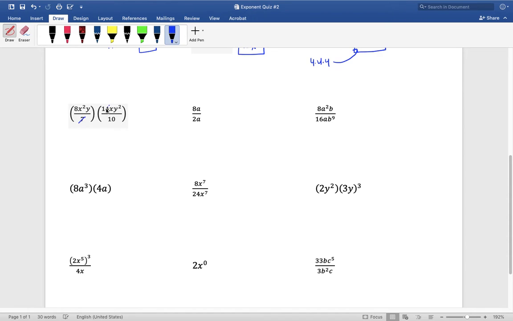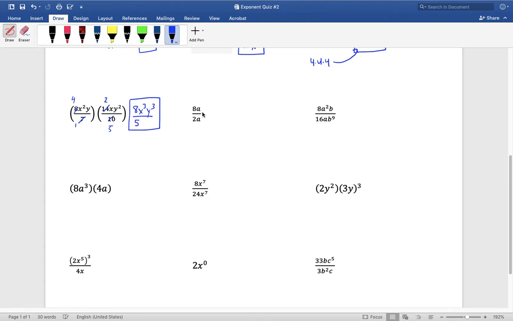Well, I can do some simplifying. Divide those by 7, I have 2 and 1. Divide these by 2, I have 4 and 5. My numerator would be 8. My denominator would be 5. Now if we got to find the powers for the exponents, 2 x's and 1 x means x to the third power. And y to the first power, y to the second power, well, that's y to the third power.